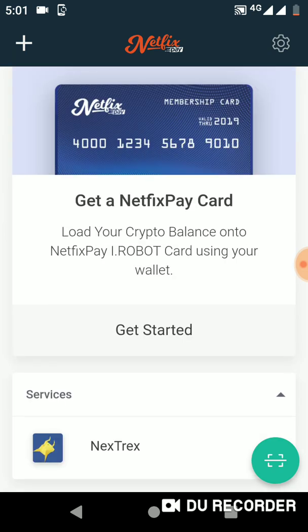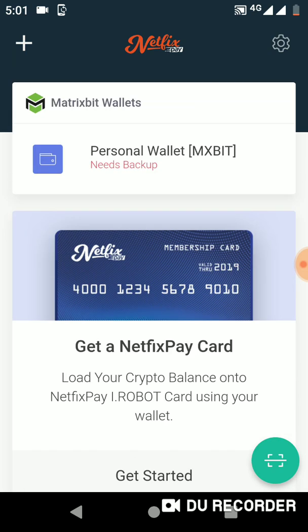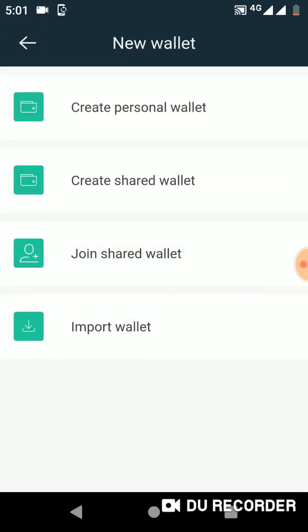Before going forward, we need to create one more wallet called a Bitcoin wallet, because we have to bring in the amount through BTC from other wallets, from blockchain or some other wallet. If we have BTC over there, we need to transfer the amount to this wallet.